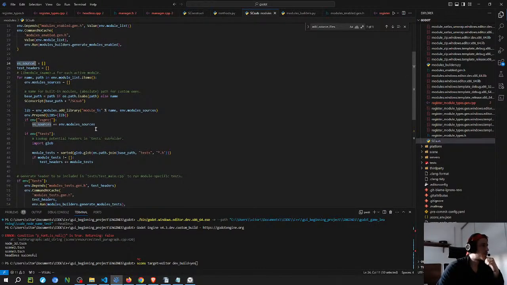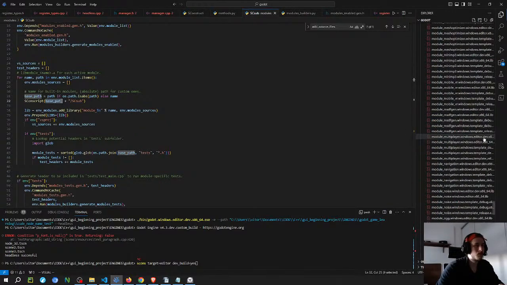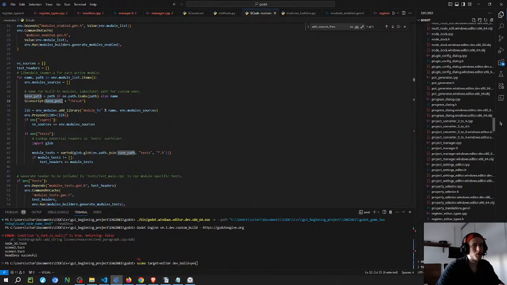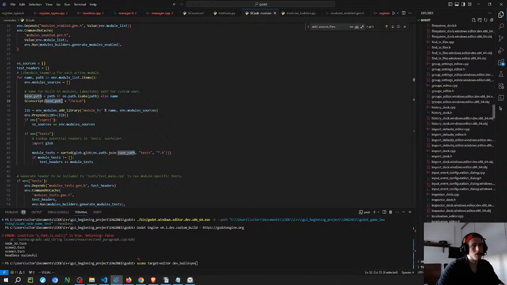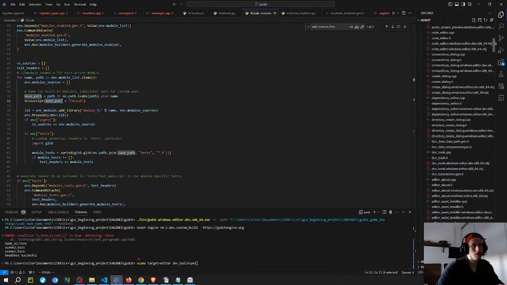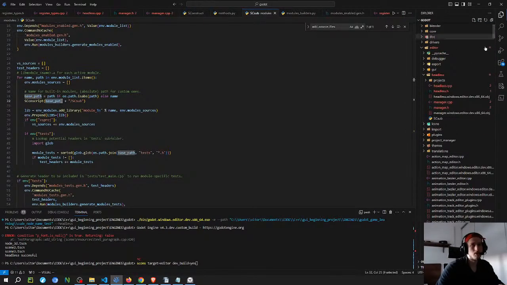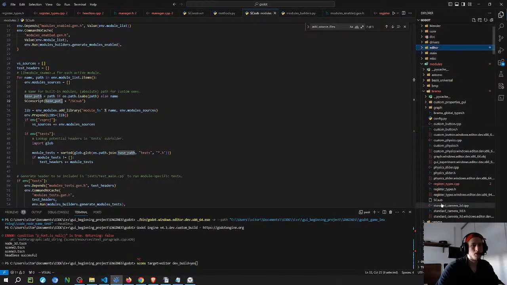I think here what they're doing is just looping over all the modules, and then they call the sc sub. So the base path, I assume that is the path to the module. So the root folder of the module is going to be the base path, and then it just has sc sub. So every time you're going to create a module on Godot, you need to do this as well. So you need to put the sc sub on the root of the project.